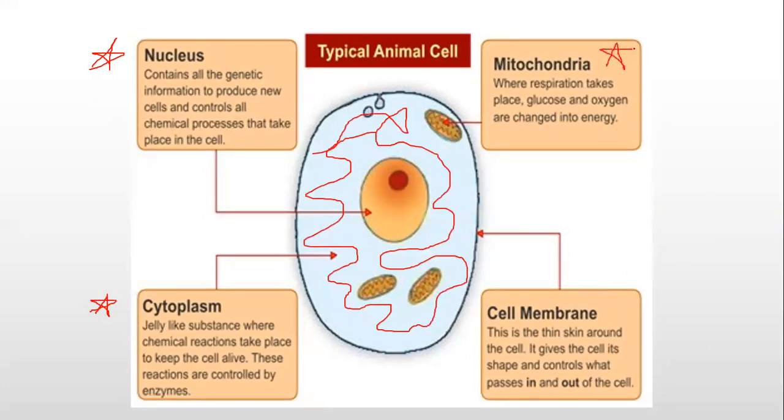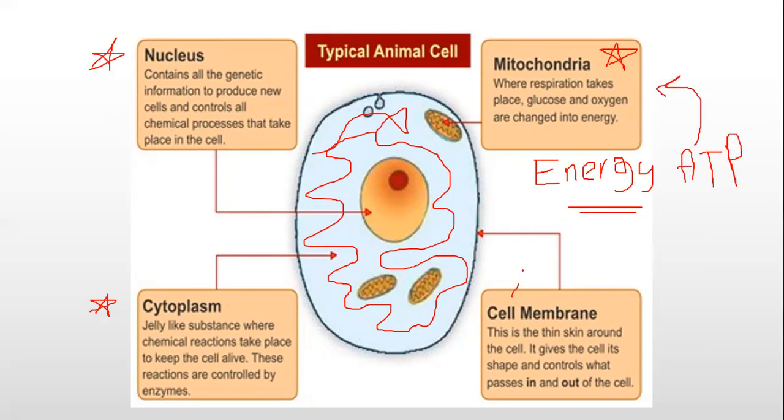साथ ही when we talk about mitochondria, mitochondria is the powerhouse of the cell that provides energy. When respiration takes place, where glucose and oxygen are changed into energy. जब भी आपके पास aerobic respiration का reaction होता है, which we will be studying in the upcoming chapters, energy is produced in the form of ATP. और ये सारा कहाँ पे हो रहा होता है? Inside the mitochondria.